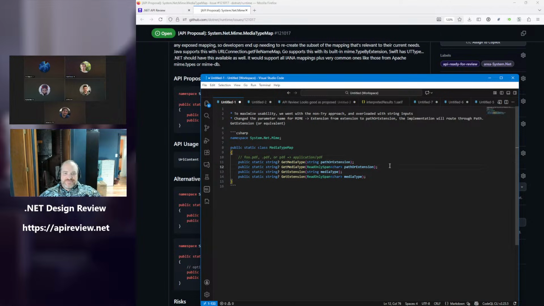All right. Now it's going to incorrectly label someone's application.pdf dot file in their home directory. I'm just kidding. I think it's fine. So get extension: I assume we're leaving the dot off.